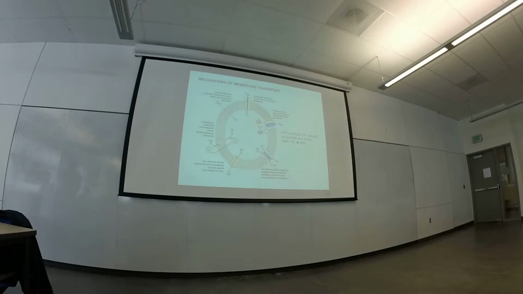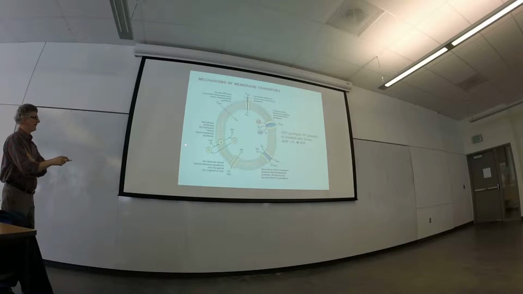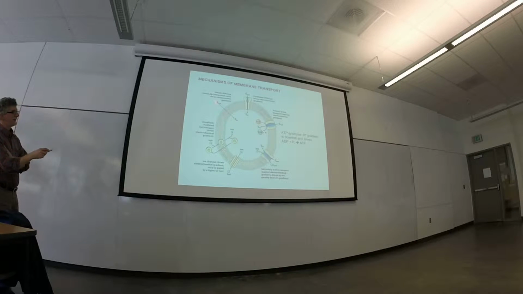So if you look at this membrane transport figure here, these are ion channels, with ions going down an electrochemical gradient. Maybe you have a gated channel for an ion. Ionophore mediated transport, again, down a gradient. This is a simple diffusion, down a gradient. Then you could have a facilitated diffusion process with a protein just to get something in, but this is also down a gradient. So these are all already thermodynamically favorable.